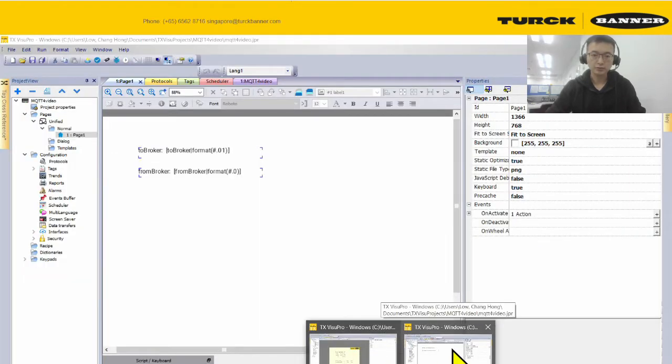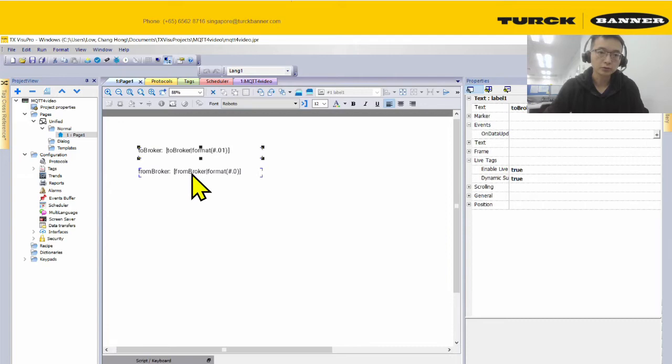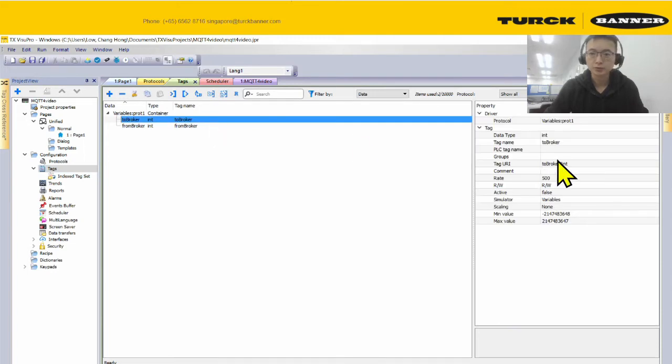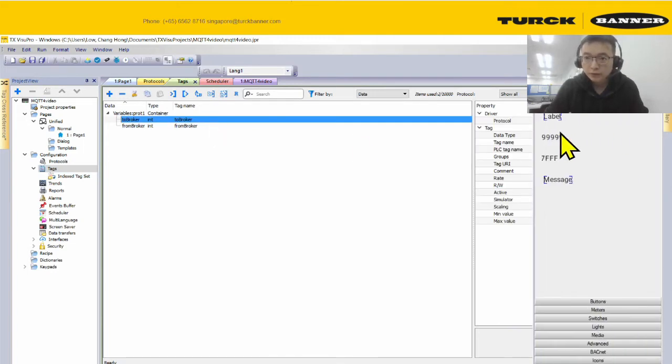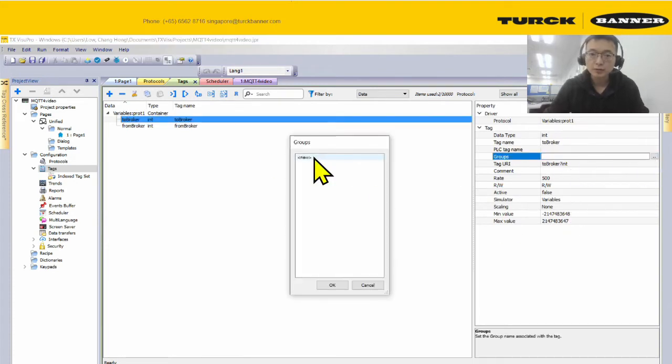Now we'll go back to TX Visu. You see your two tags. We need to configure them into their respective groups, so you need to split them into different groups. Group to broker.